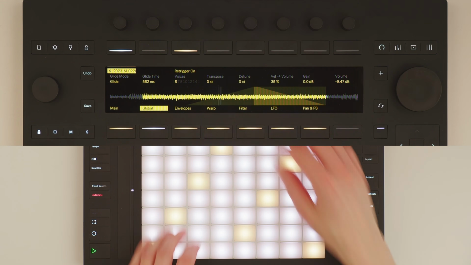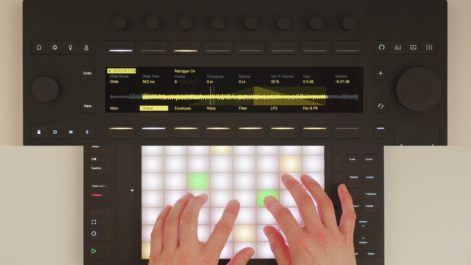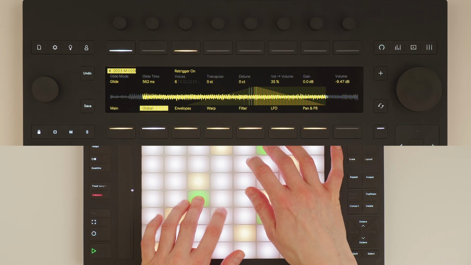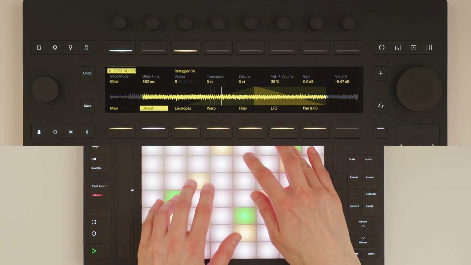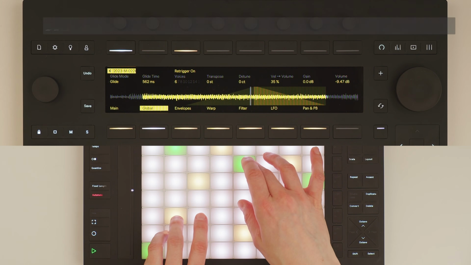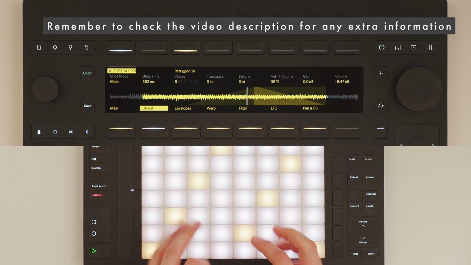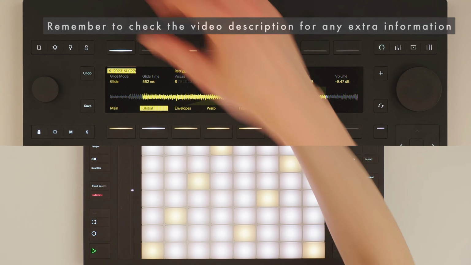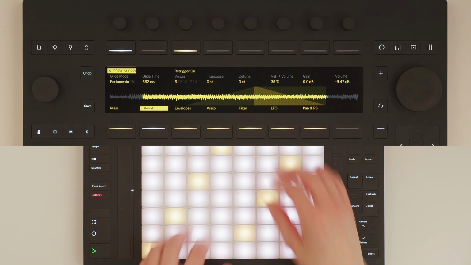Whereas if this would be in Glide, it's not really going to work. They're kind of fighting. This also sounds like an unhappy cat. They're kind of fighting over the note priority, I guess you could probably say. So Portamento, a lot of fun.